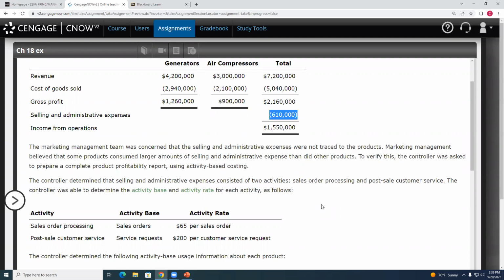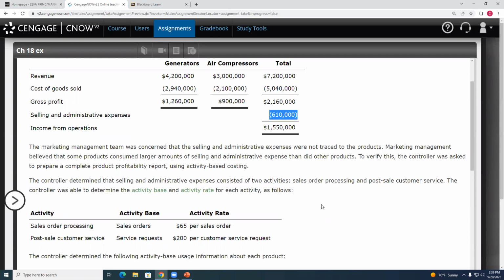But for internal decision-making, it is important for us to recognize where those costs arise, whether one of these products is a heavier user than another. And that allows us to have a better handle on our actual profitability. As I've said in the past, it's important that we set a proper price to make sure that we are maintaining the profit margins that we want or believe we should have.